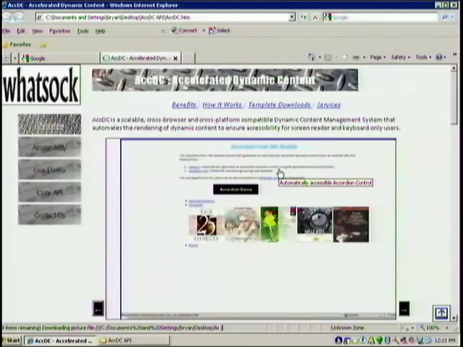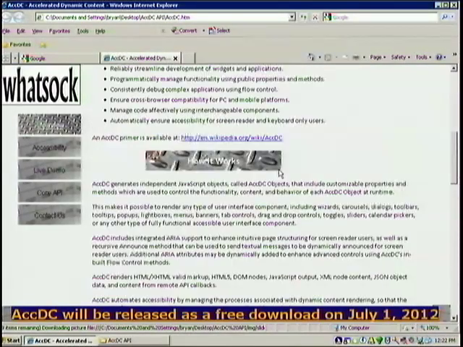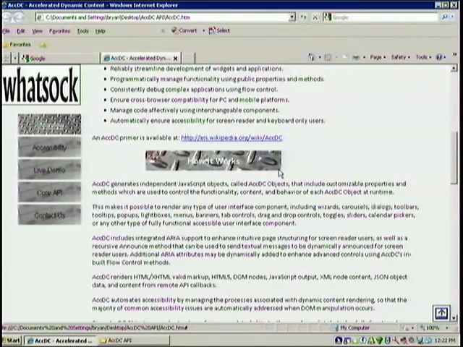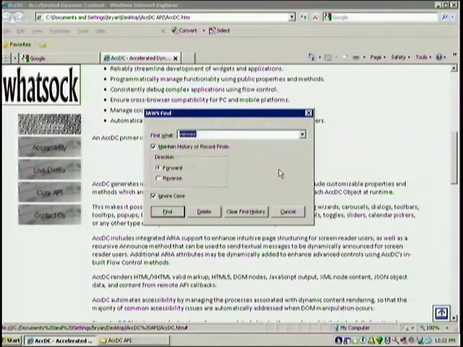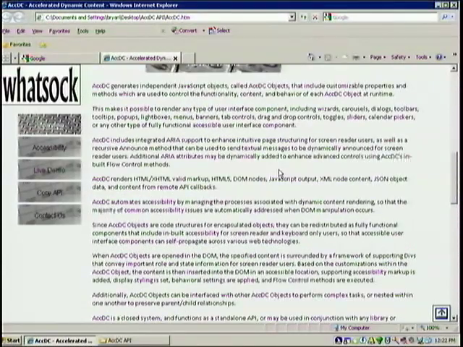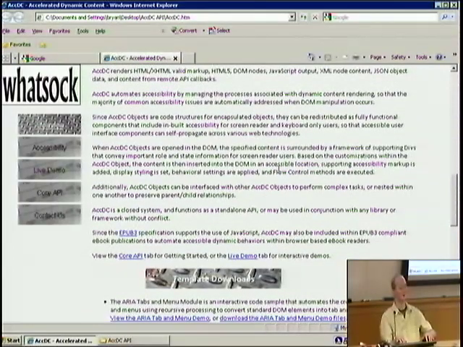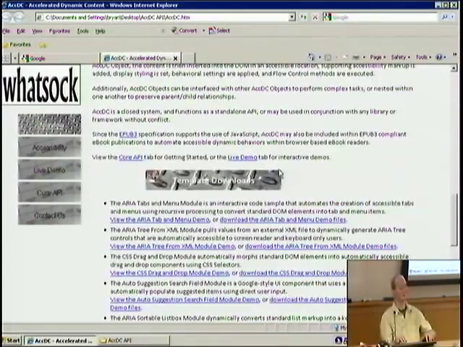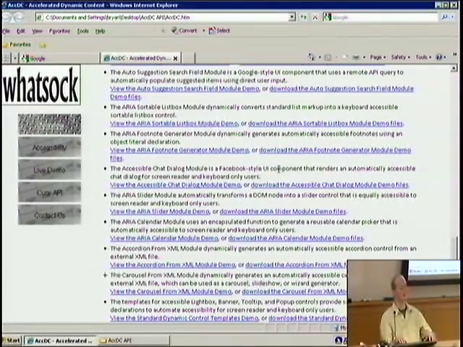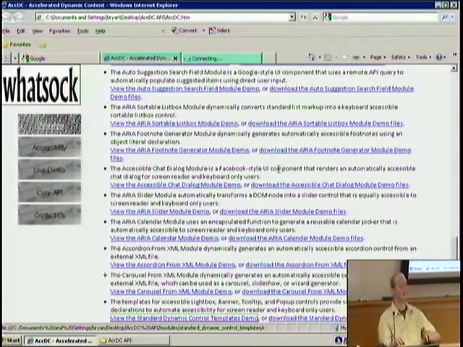Thank you. Page has 2 landmarks. Overview. ActDC dash accelerated dynamic content. Heading level 2. ActDC. List. So, let's see. ActDC is composed of standard DOM elements in the tab of menu items. Link: view the ARIA tab of menu demo. Bullet: the CSS drag and drop module. Bullet: the ARIA sortable list box module. Link: view the standard dynamic control templates demo. Slower, slower, slower.